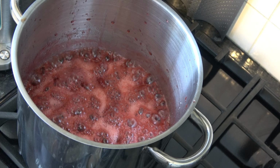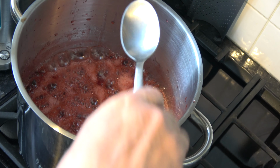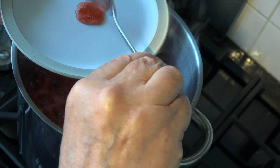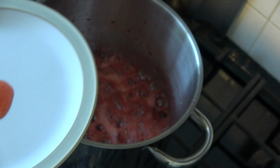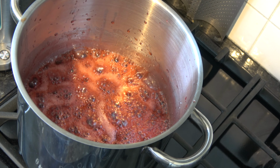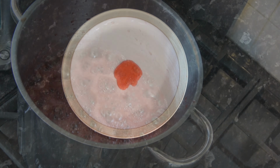So what I've got is I have a plate here which has been in the freezer and it's very, very cold. I'm just going to take a little bit of the jam and put it onto the plate. I'm just going to leave that for a couple of minutes and then I'll test that to see if it wrinkles, and if it wrinkles that means the jam is set.